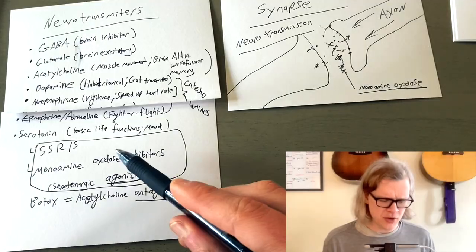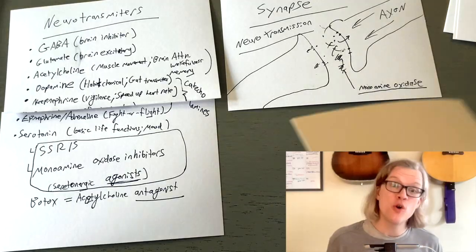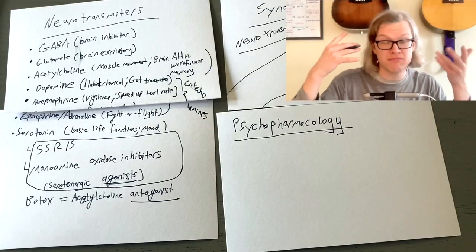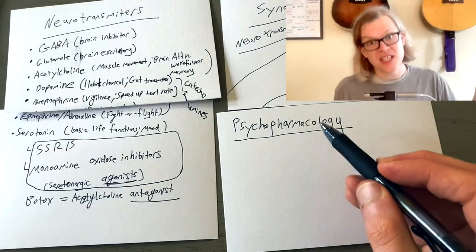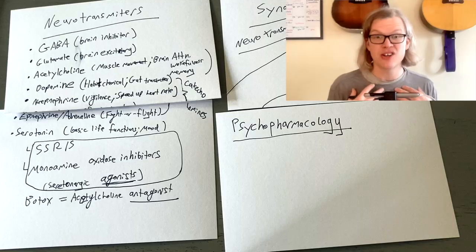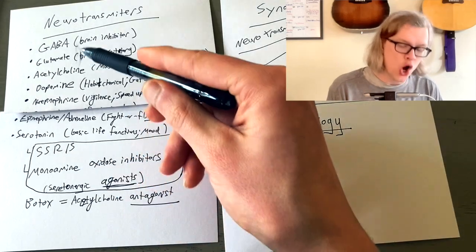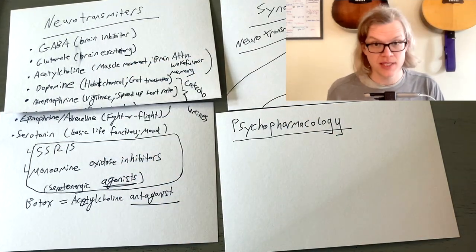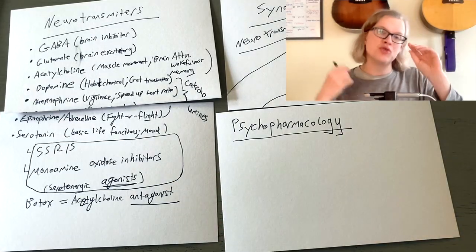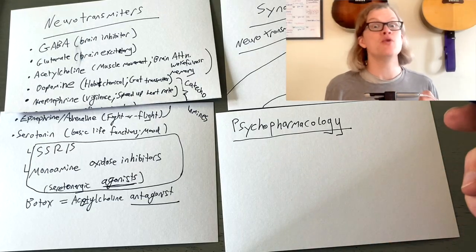All this talk about SSRIs, monoamine oxidase inhibitors, antidepressants, agonists, antagonists, that's all psychopharmacology. Psycho means psychological, having to do with the mind, the brain. Pharma, as in pharmacy, drugs. Psychopharmacology is drugs that affect the mind, that affect the mood, our feelings, our stories about ourselves, psychological disorders. There are agonists and antagonists for all of these neurotransmitters and all the other kinds of neurotransmitters. Sometimes the body is producing its own agonists and antagonists. We send in agonists and antagonists to tweak the messaging that's going through the nervous system. That's psychopharmacology, and it can be really, really helpful.